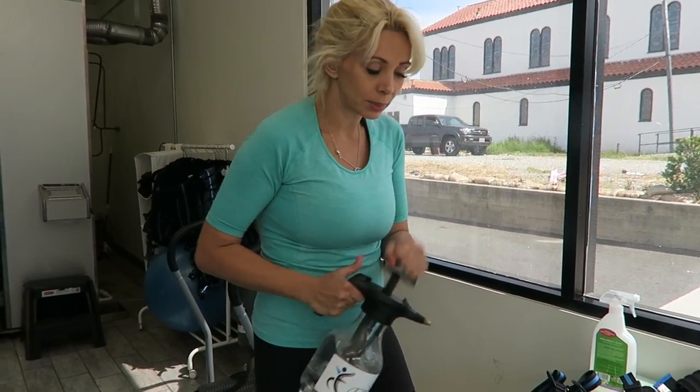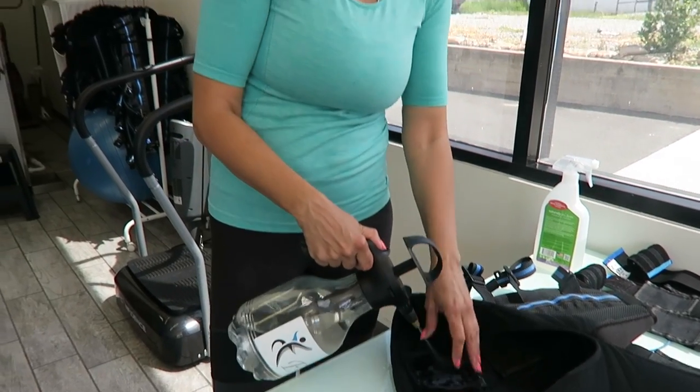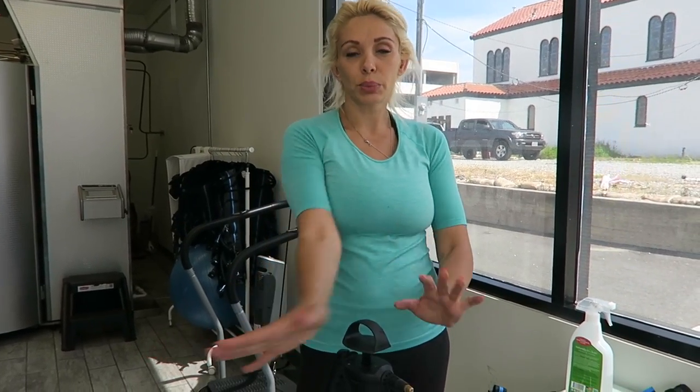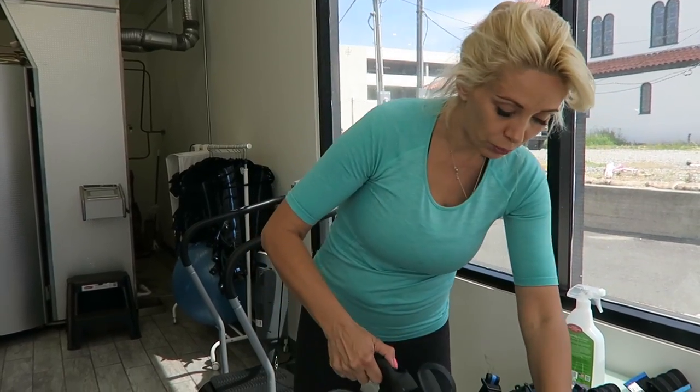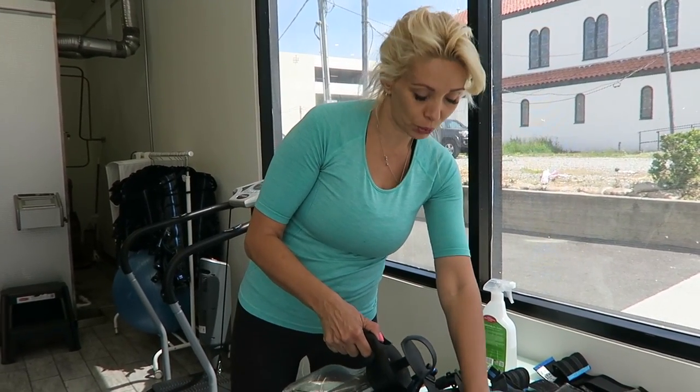Another use is for somebody like you who is an athlete, because we can go 30 percent deeper in the muscle than you can with traditional weight. You're able to focus on exactly the muscles that you need to either show or that you're utilizing — whether it's in tennis or golf, you can do the specific movement that you're using in your sport and get those muscles so much stronger. It can really help with your weak points, strengthening them and helping your performance, because when your muscles are so much stronger at such a depth, you're performing at a much higher level. People who combine this with the gym are lifting heavier and running faster.